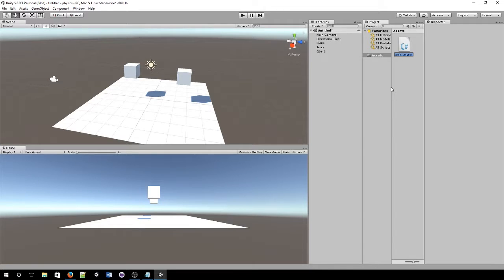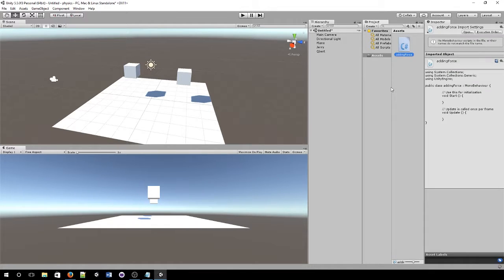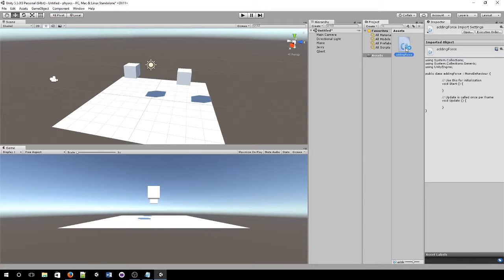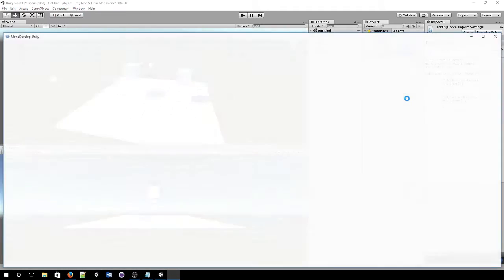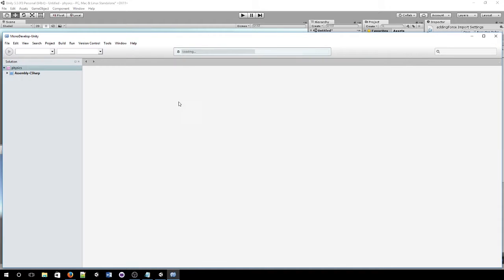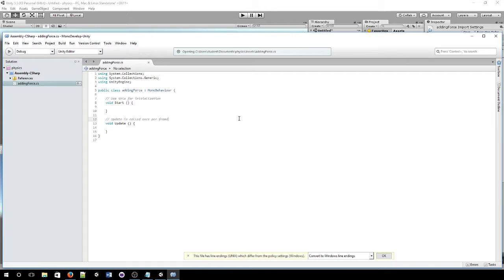Let's call this adding force and open it up. Basically, you can directly change a bunch of aspects of rigid bodies, like velocity. You can add forces. You can add torque.